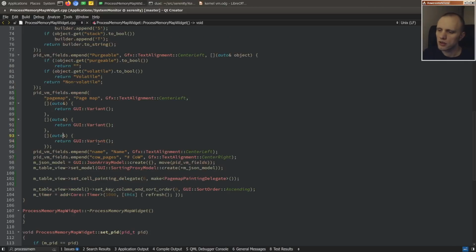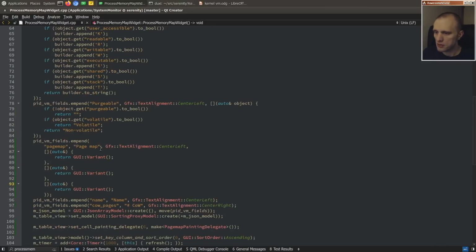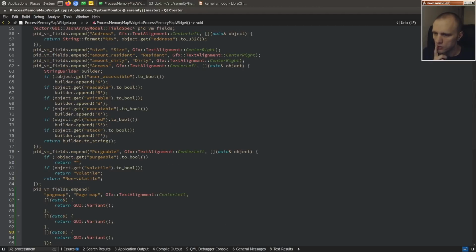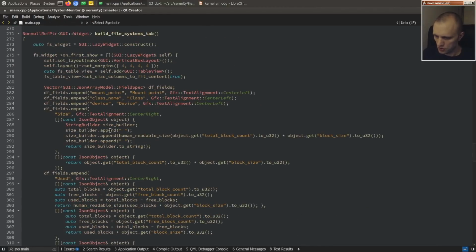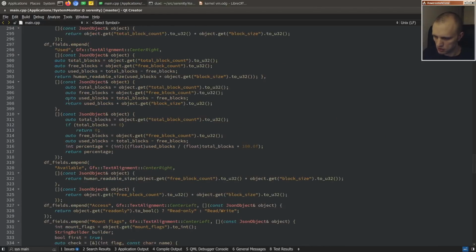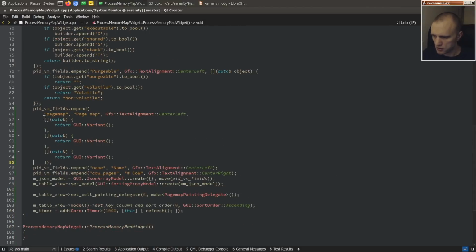So we're going to get called here with a JSON object, and then we have to get the page map out. Wait, how does this work again? I have to look at this. Right, we don't specify page map like this, but instead we just get the JSON object, and then we have to know how to fetch out the stuff that we want.